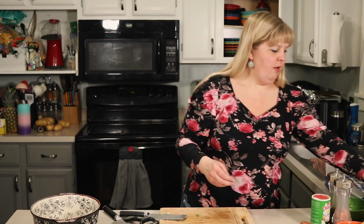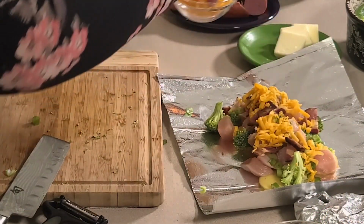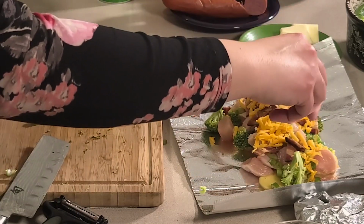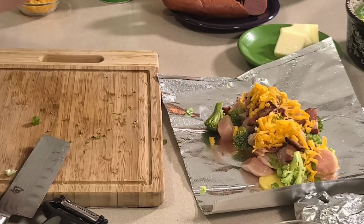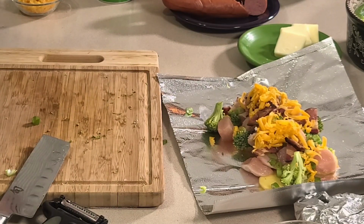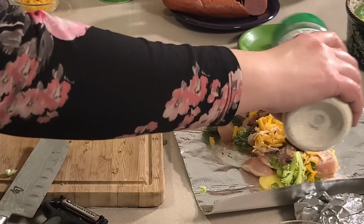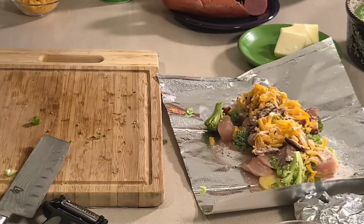Now we're gonna top it off with some cheese. Just some cheddar or any kind you got, whatever your family likes. Do what you want to do. Then we're going to use some ranch seasoning. And go ahead and sprinkle it pretty good on there so you get nice flavor all the way down. And a little bit of pepper.